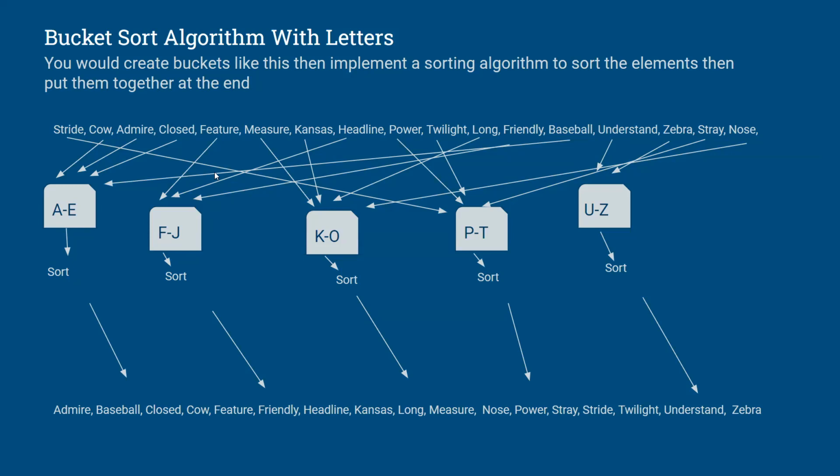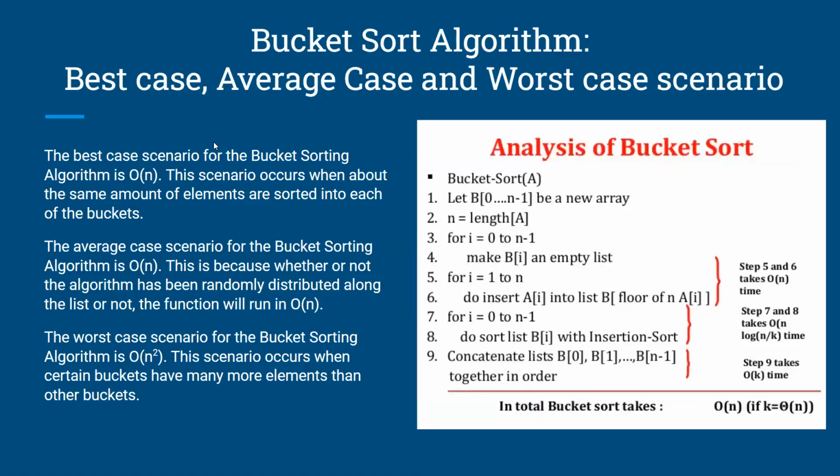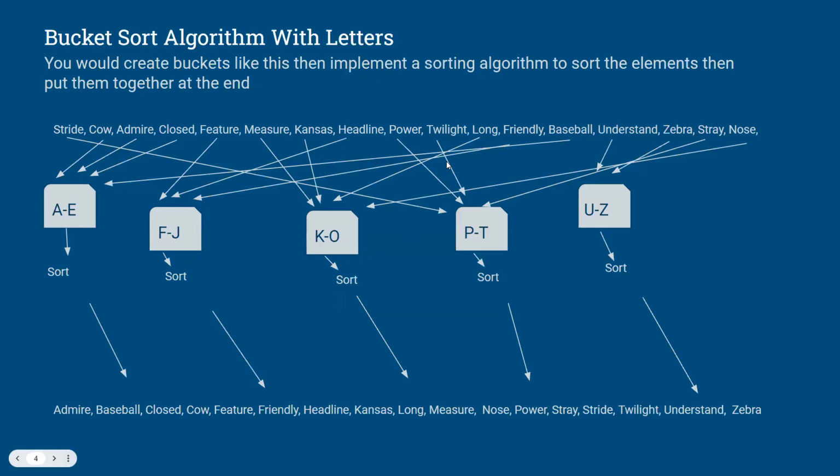And here's another example that I created where you can implement the bucket sort algorithm with letters. So you can sort words by how you would see them in the dictionary. And so you can see we have ranges that each bucket can hold. The first one can do letters A through E, then we can do F through J, K through O, P through T, and U through Z. And we can see where each particular word is going to be going.